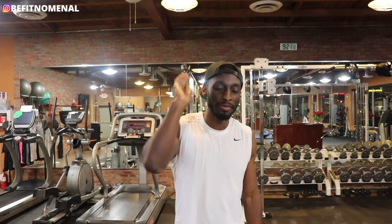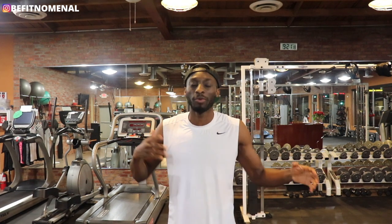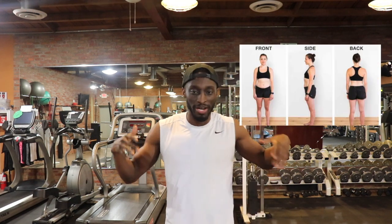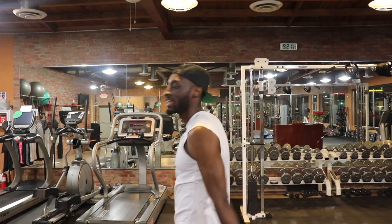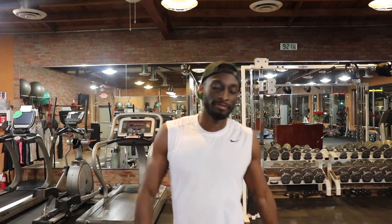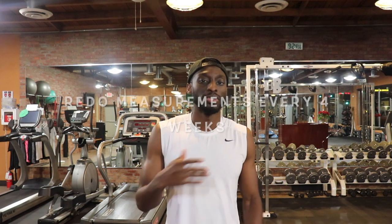After that, take your photos. You've got to take your photos. A lot of times people work out, then they see a change and they're like, oh man, I should have taken a before and after photo. So the images really matter. Take a front photo, take a side — I prefer you have your arms up so you can see your stomach — and then a back. Front, side, back. Save all that. Put all those measurements, photos, and scale numbers in a safe place. Then a month from now, do it again every single month — check those numbers and redo it.